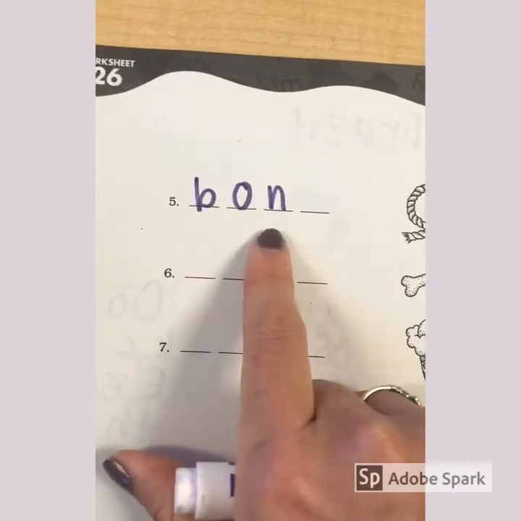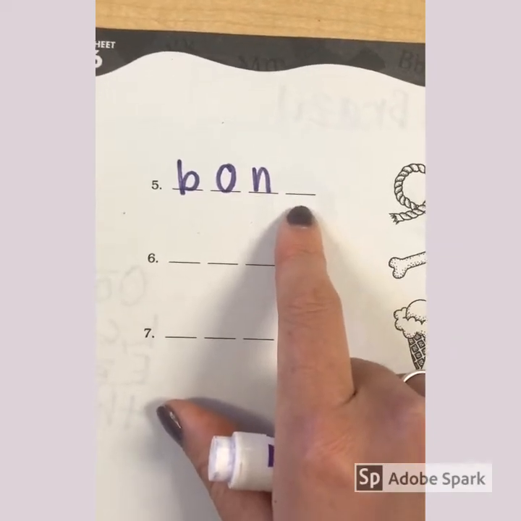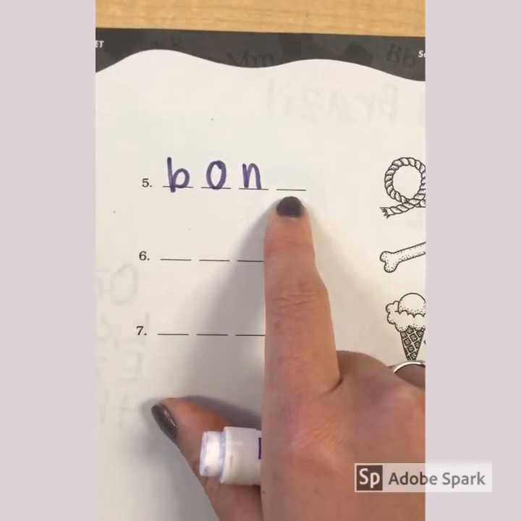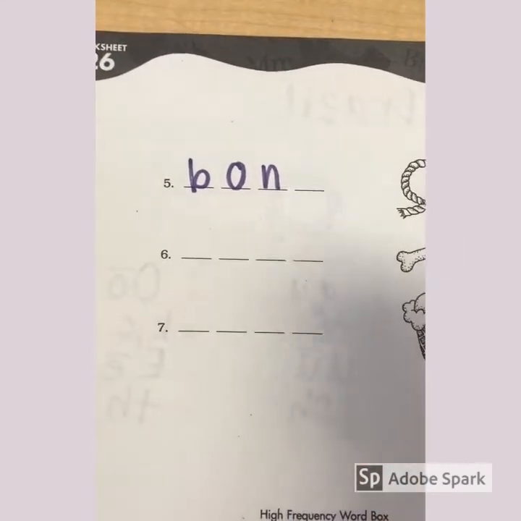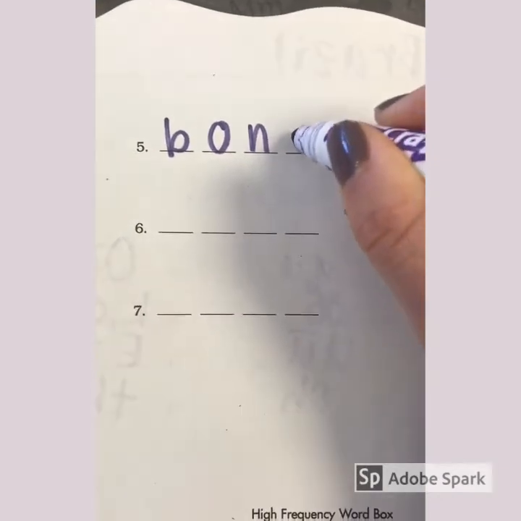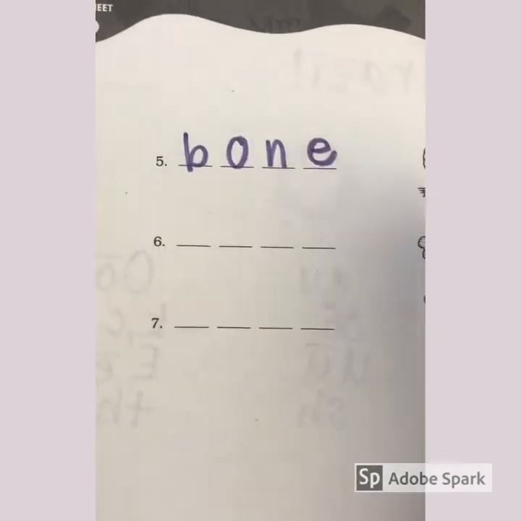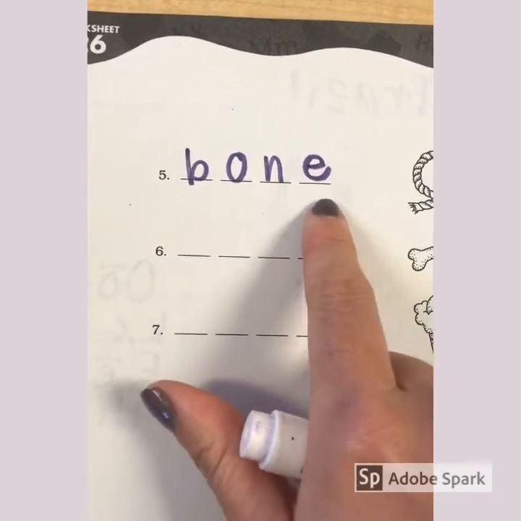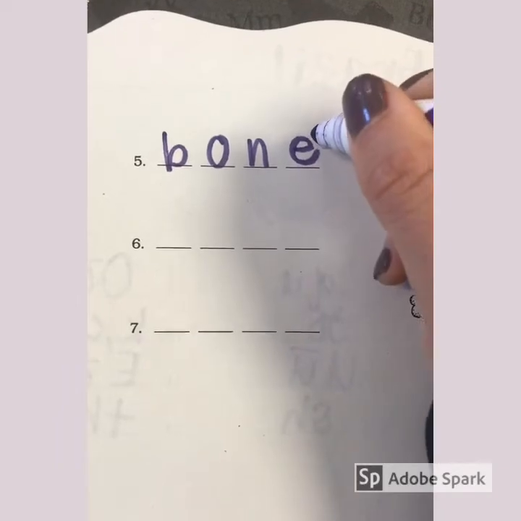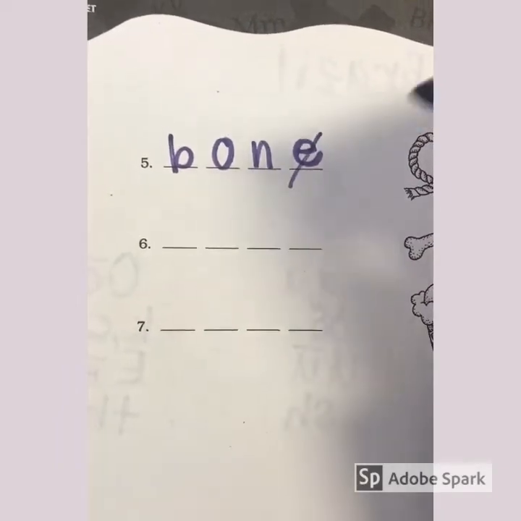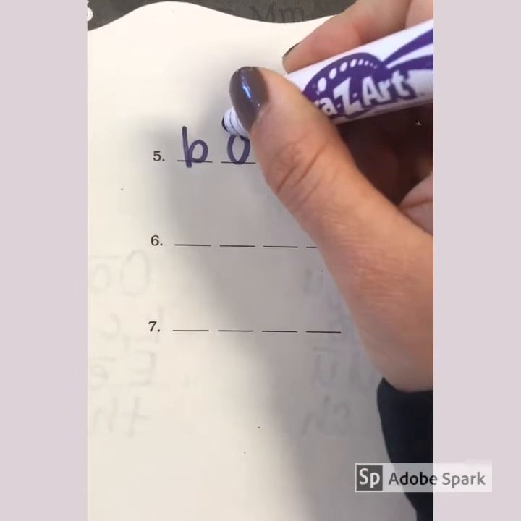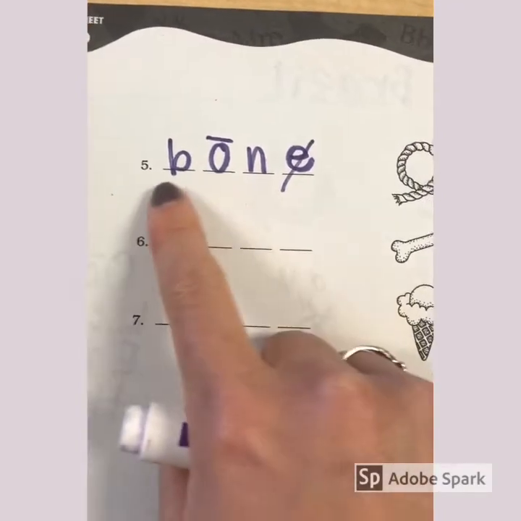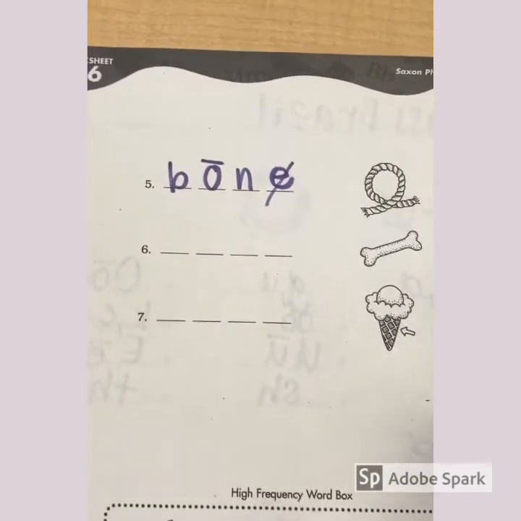Bone, but there's a space left, right? What do you think will go here? A letter that doesn't make a sound. Remember, we just talked about it on the first page. A sneaky E. So we're going to write sneaky E there, okay? Now I want to code this word. So we have O consonant E. That tells us this is going to be sneaky, so we're going to draw a line through the E. And we know that this O makes the long sound, so we're going to code it with the macron on top. Bone. Can you find the bone and draw a line to it?